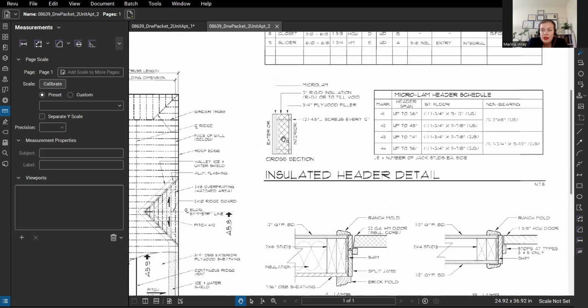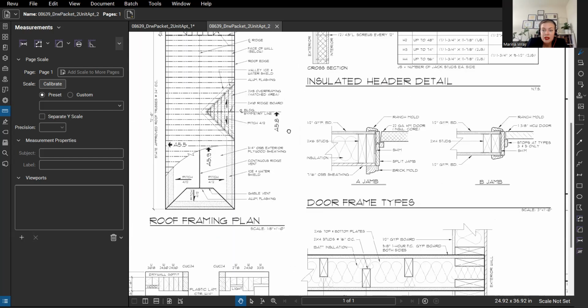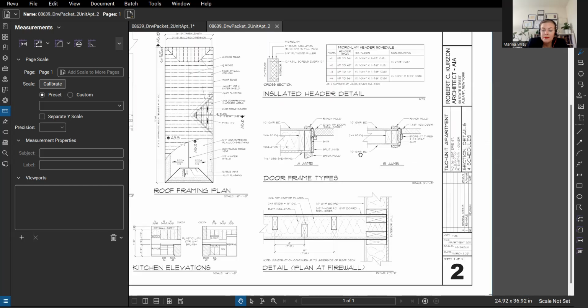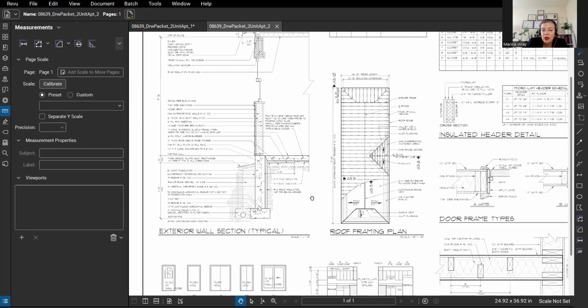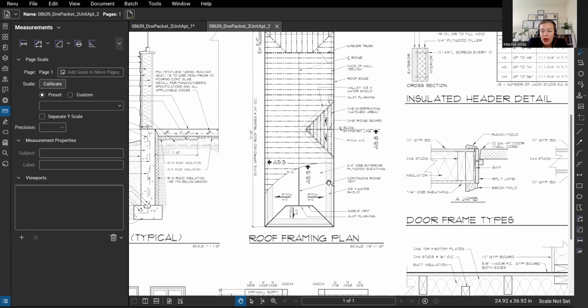And again, details would be a separate sheet in the larger project, but here we can see everything in one. That's totally fine. We're learning. Also, we see the roof framing plan. That would be the structural drawing in the larger set.